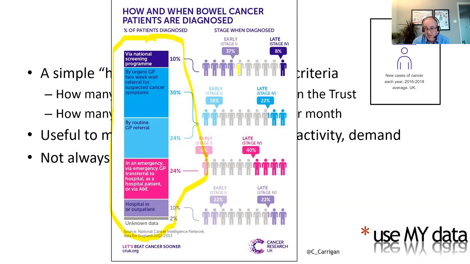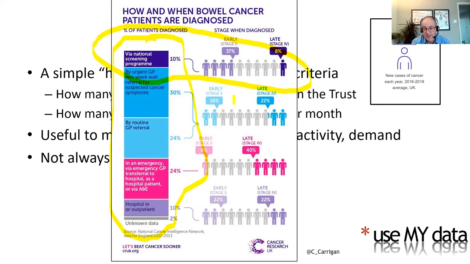This is just a count of what happens in the year, the volume. But they've used the data in a different way because they've broken it down into percentages, so it makes it more meaningful. And equally, if you look across there, pardon my yellow stripes, if you look at the number of people who are diagnosed through the national screening program, it breaks those counts down further by looking at how many of those people arrived at the early stage versus late stage. Early stage better for long-term prognosis, late stage less good. And they've done that for each one of the counts for the different referral routes.